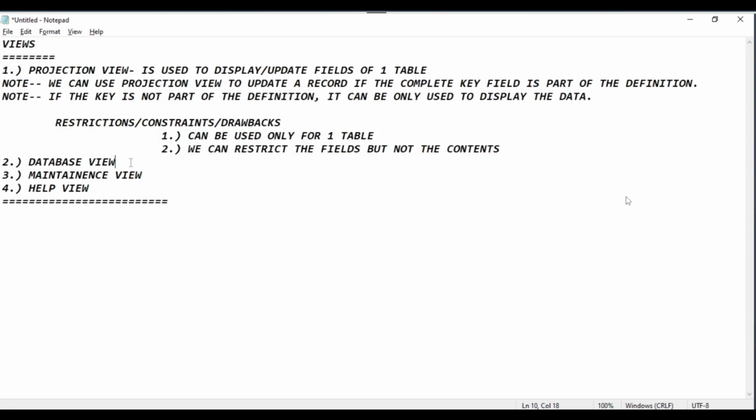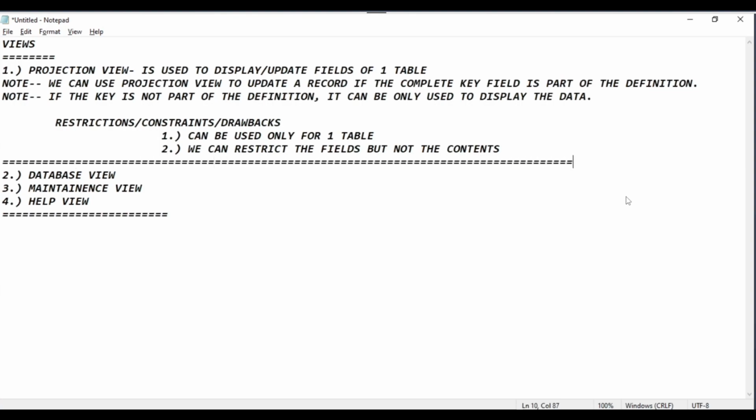Because of these two drawbacks, database view came into the picture. I don't prefer to give pages and pages of notes because you are not coming for an essay writing competition, and no one will ask you in the exam to write an essay about views, 5 marks, 10 marks.